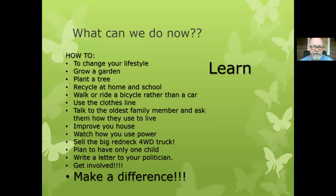Grow your own food. My second son is going to graduate from Cornell University this spring in plant science. And when he grows a garden, it looks like a Crayola crayon box. I mean, it's just colorful. He's got the green thumb. My old thumb is just withered up and dry and cracking. But take a couple of classes or hit up Crystal and ask her a bunch of questions about how to grow stuff and plant trees.